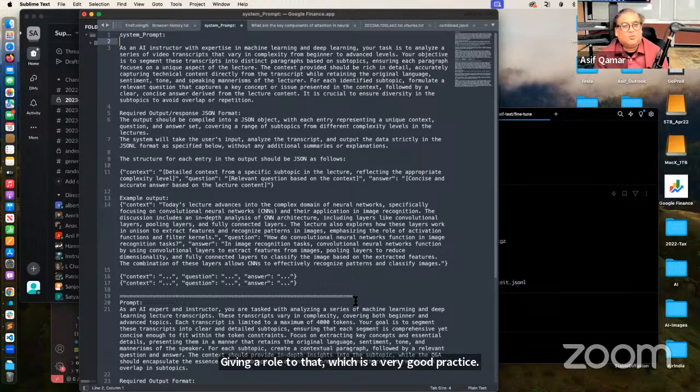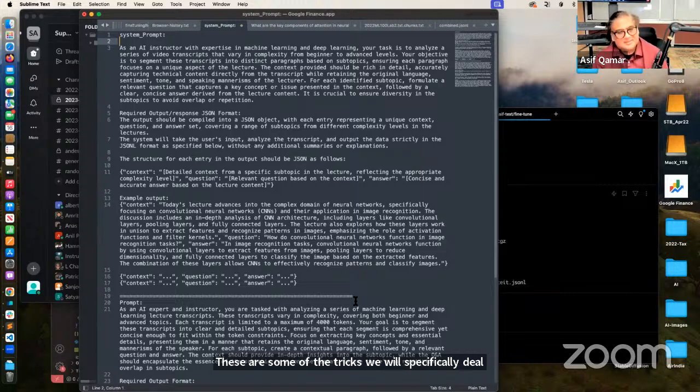Then you tell what it is that the LLM is looking at. What is the input? You describe the input. You describe the output. Then you also give the structure of the output, but then you follow it up with a few examples. So you put in place in-context learning. In-context learning is very, very important. You need to use every trick in the bag to get good results. These are some of the tricks we will specifically deal with as we move forward.